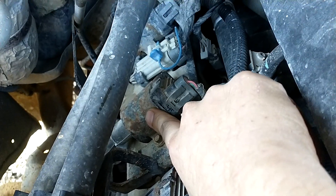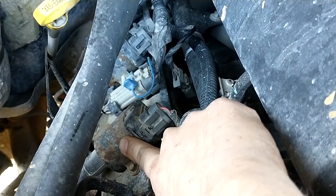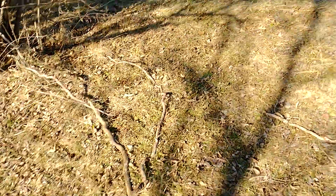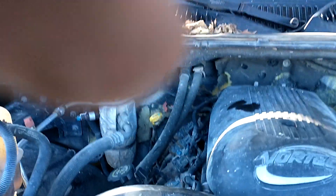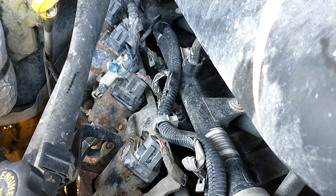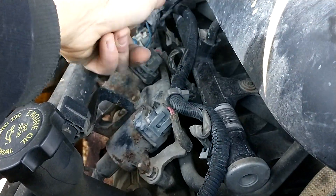So what that means is that this device here is malfunctioning — I'm going to have to replace that. I had to do this exact same thing on my estranged wife's similar Chevy pickup with a similar model but smaller displacement engine, and I believe it was the same cylinder. This is very typical of this engine. There are very few things that go seriously wrong with a Chevy motor, I've got to say. So that's the culprit — that's the problem.